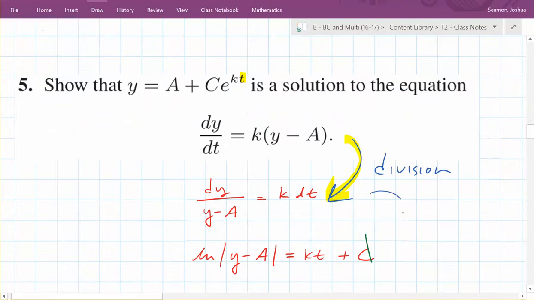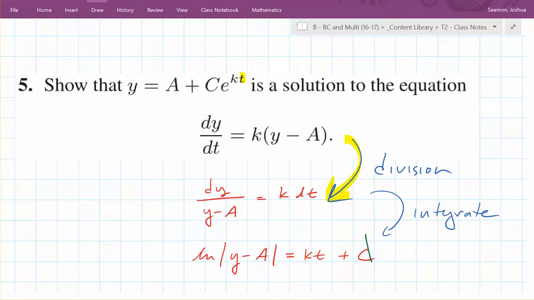We can now integrate. How do you feel about that integration? Are you okay with that integration I did right there? kt plus d. You see how I turned the c into d? You'll see why in a second. We're going to have other constants. Theoretically, if I integrated on both the left and right, what do I have on both sides? Constant 1 and constant 2. You combine them and get what? One constant. As long as you have a constant, you don't have to put it on both sides. But you're not done yet.